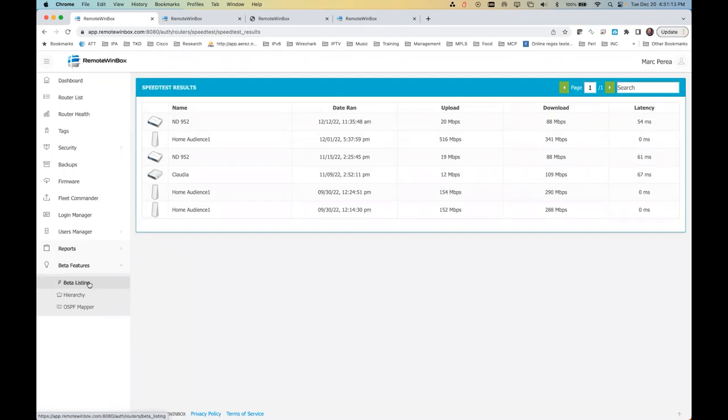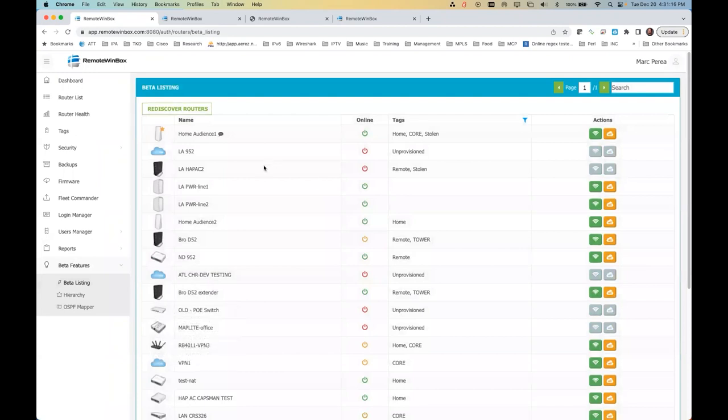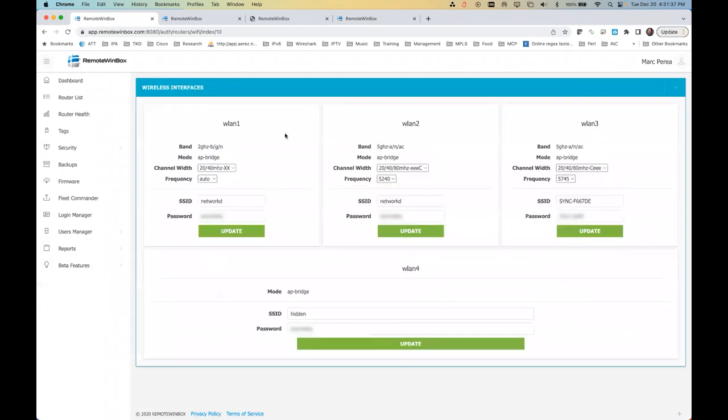So currently, as of December 2022, the beta listing here will show a couple of Wi-Fi related features that are available. So if I come in here, what happened was that some of our customers said, hey, I need customer service to be able to update some settings, and I don't want those customer service teams to be in Winbox. We don't want them logging into the routers themselves. So we created an easy to use dashboard here under Wi-Fi to allow them to change channel width and frequency and SSID and passphrase for any router. This also allows you to do both interface wireless and for CapsMan.